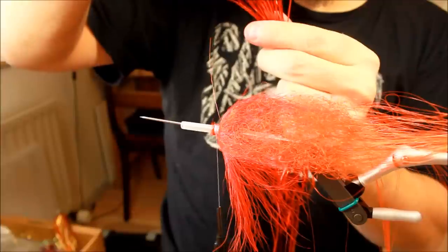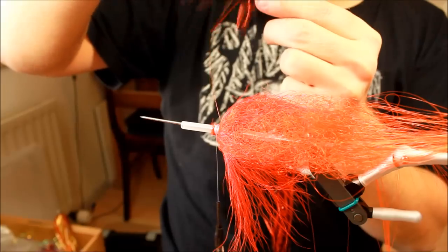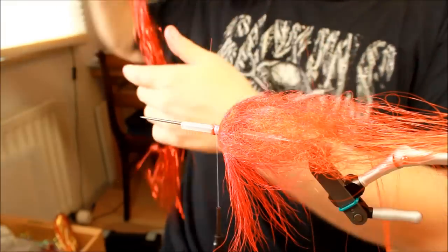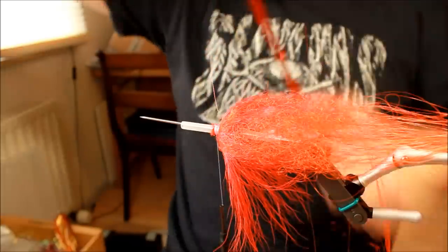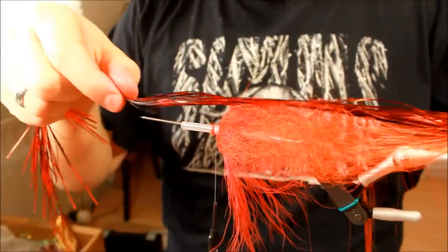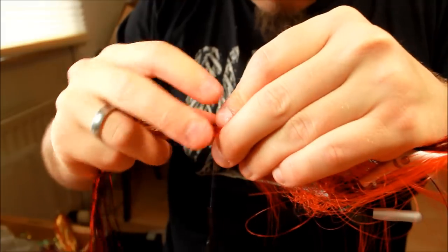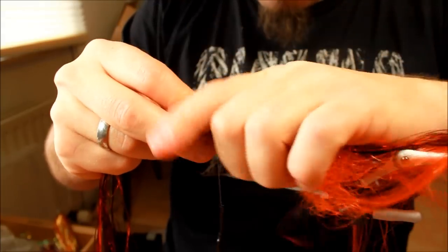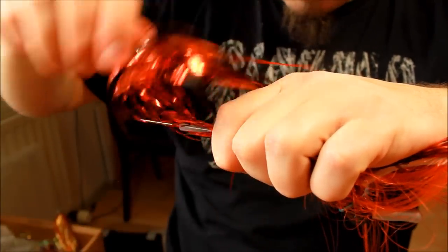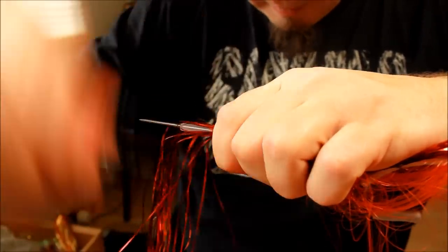Pull a bit in some of these fibers here to try to get them a bit uneven. Like so. And this I'm also going to distribute as evenly as I can all the way around the tube here. That's not a completely easy feat. But well, I'm gonna do my best here.